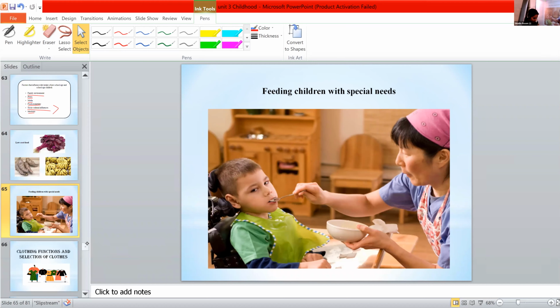Meghna, read the paragraph in 254. Feeding children with special needs. Special needs children means the handicapped children or some autism, cerebral palsy. All these come under the special needs children. Their feeding is very different from ours, right? We need to provide a very calm environment for the feeding, and then the texture of the food, you should take care of the texture, and it should not be too spicy, according to their need.